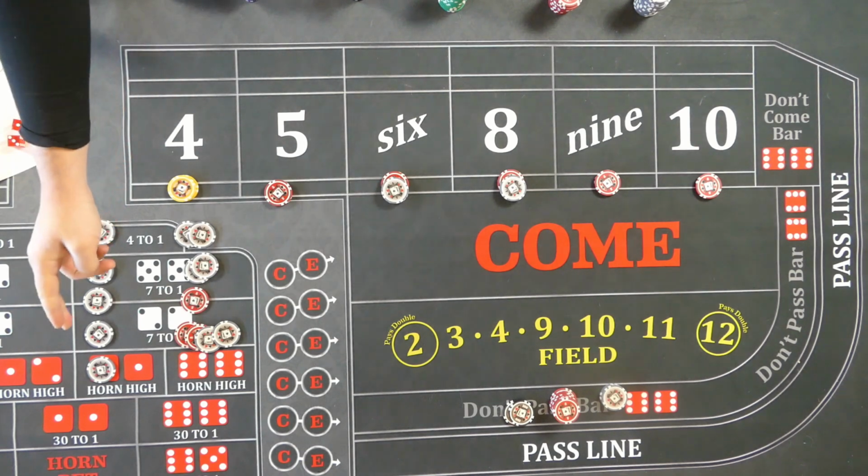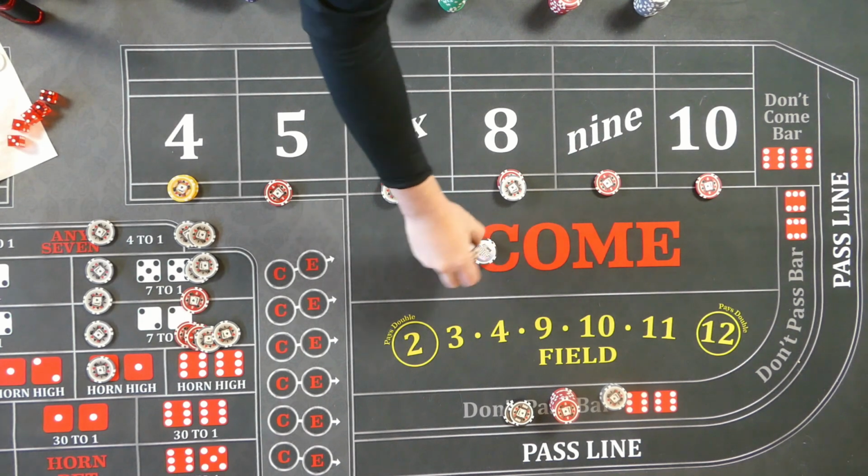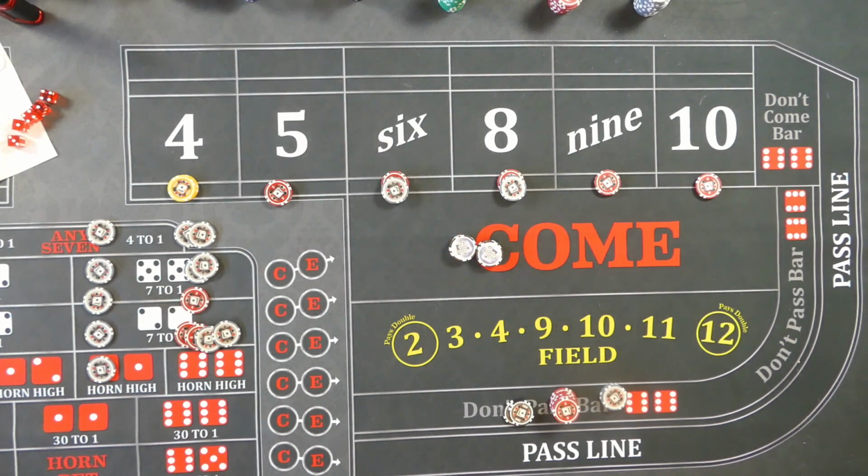So now, that's 5 hits. And I said I was going to show up to 10 hits. Well, every hit after that, the player is going to be winning $4,000, minus $100 vig. So they're going to be winning $3,900 every single hit. Okay, so $4,000 times 5 is $20,000. So they're going to win $20,000.